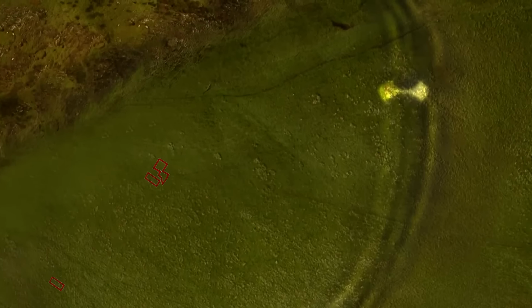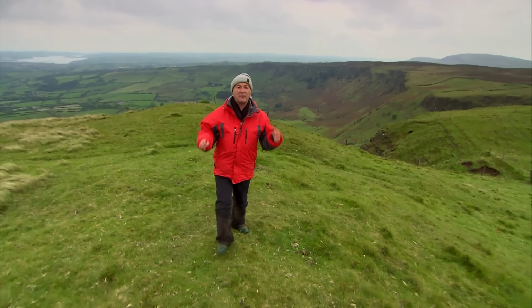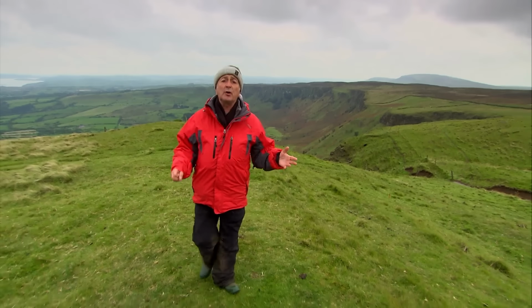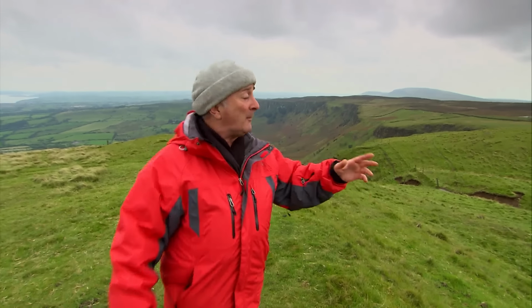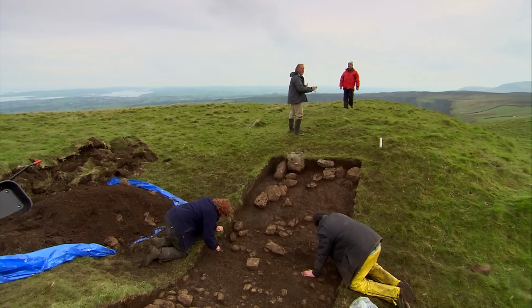We need results over at the entranceway in Trench 4. Yesterday, late afternoon, Francis and I were walking up here in the thick fog towards what we thought was some kind of ancient gateway. And we were saying how spectacular it must have looked up here to prehistoric people, except, of course, we couldn't see anything. But we can now. Mind you, this isn't the only spectacular thing up here, is it, Francis? No, it isn't, Tony. I think we've been turning our back on the most important part of the site because we've been obsessed with those houses and things, and fair enough.